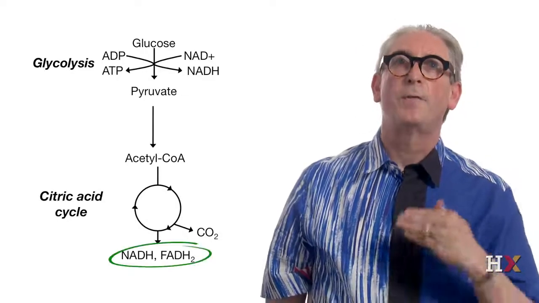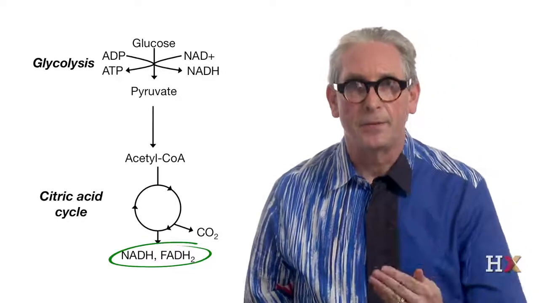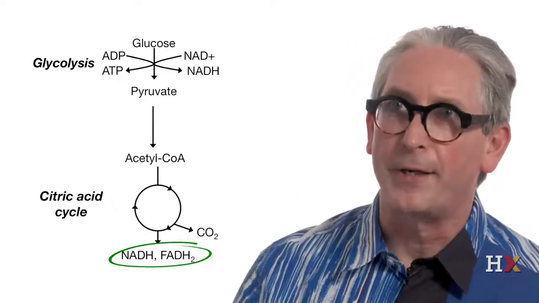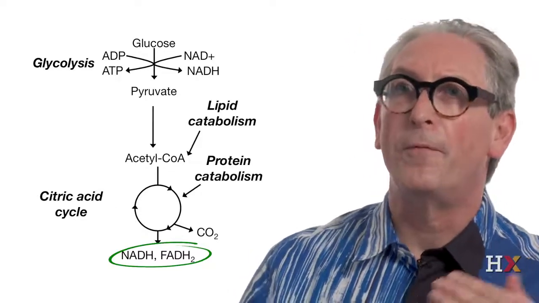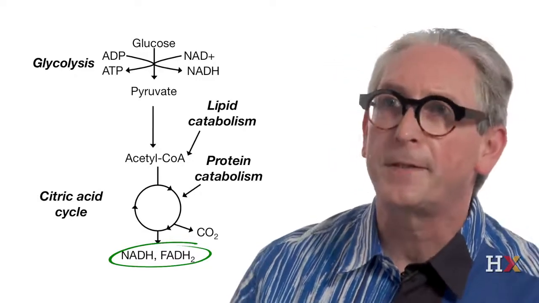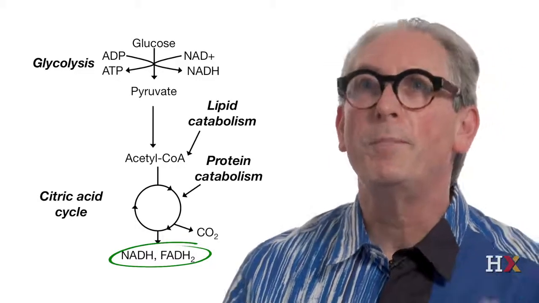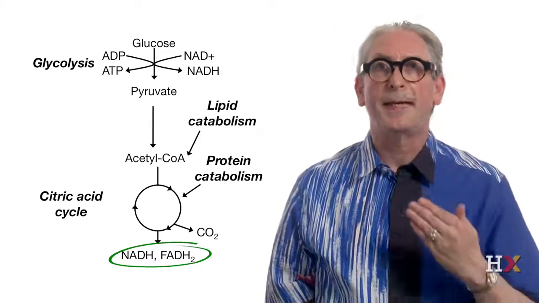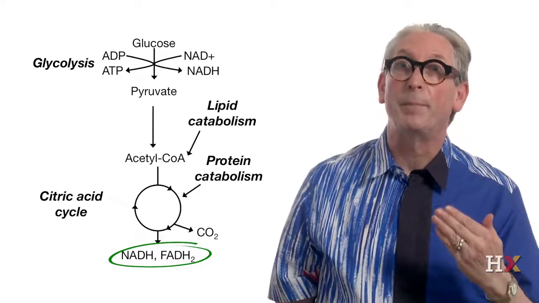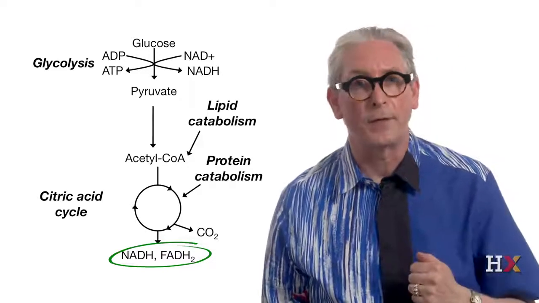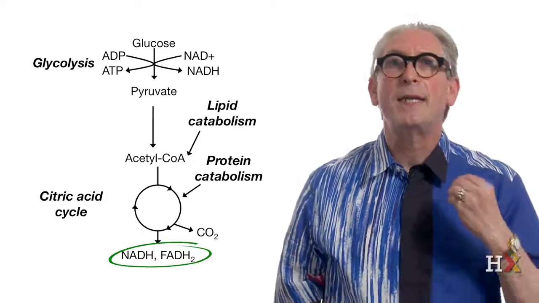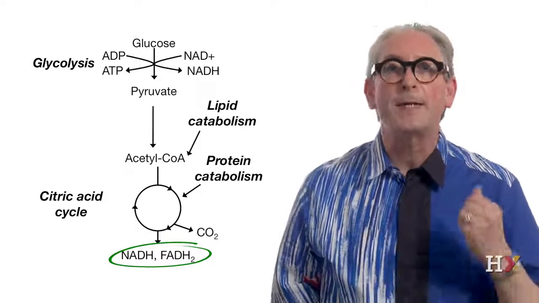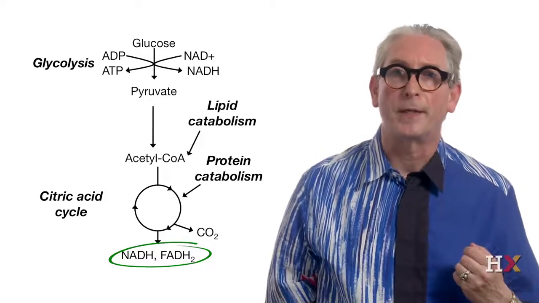So in previous videos, you have learned that the citric acid cycle is the main source of NADH and FADH2. The catabolism of carbohydrate, as well as the catabolism of lipids and proteins, feeds the citric acid cycle and produces even more molecules of NADH and FADH2. The final step in catabolism under aerobic condition is oxidative phosphorylation. So in this video, I will give you a quick overview of the fate of electrons during oxidative phosphorylation.